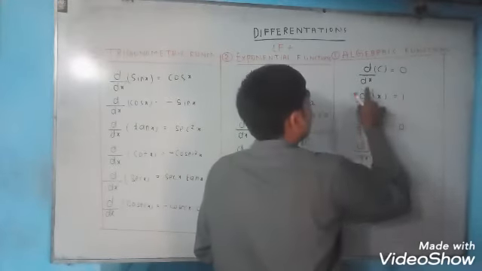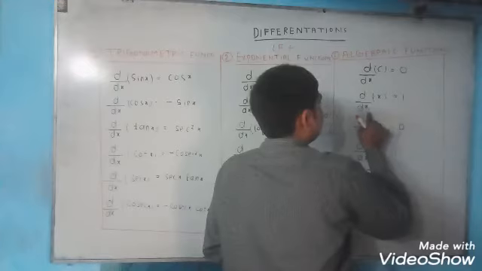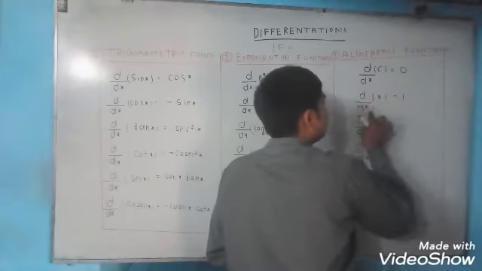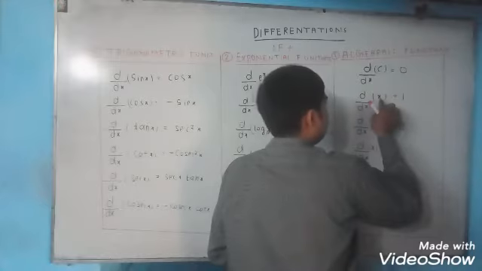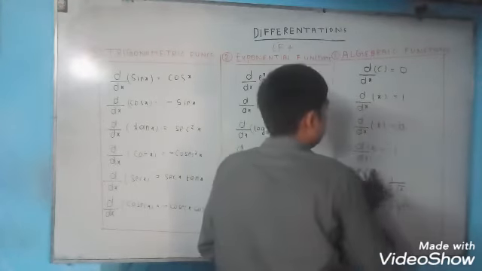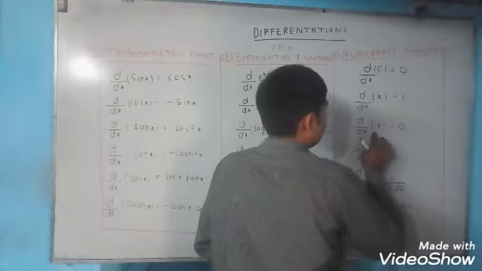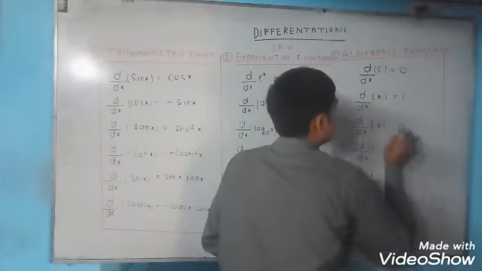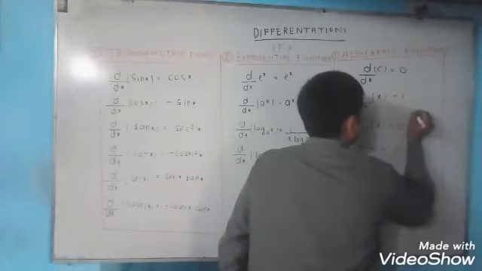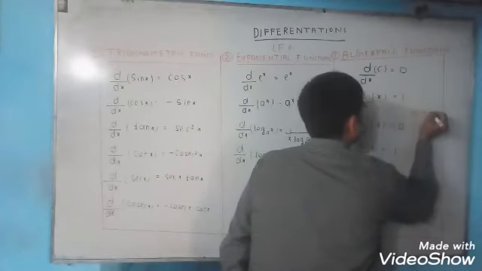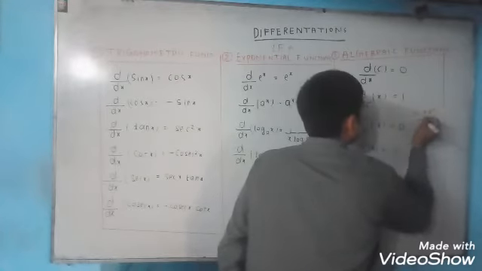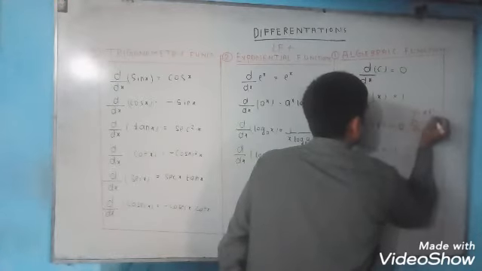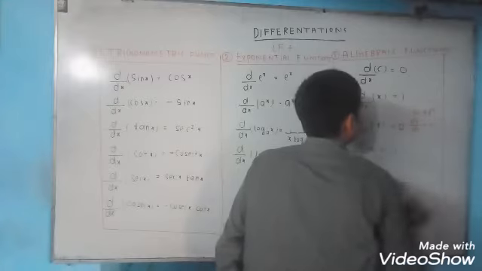And so on. If we differentiate a function with respect to x, and the function is x, then differentiation of x equals 1. And if we differentiate any other variable, then the differentiation is 0. Suppose y equals 4t square. If we differentiate it with respect to x, x is not present here, so differentiation of these terms is 0.